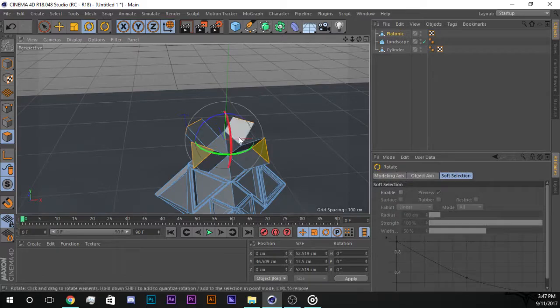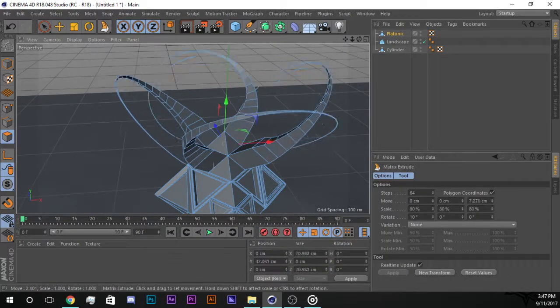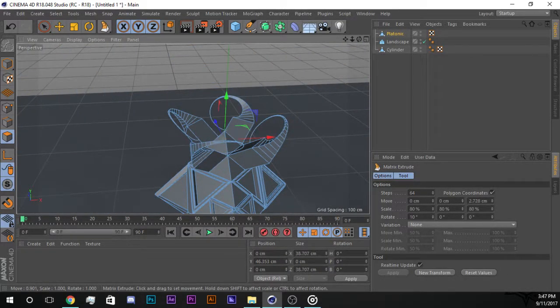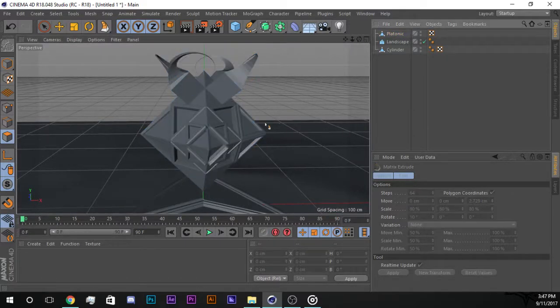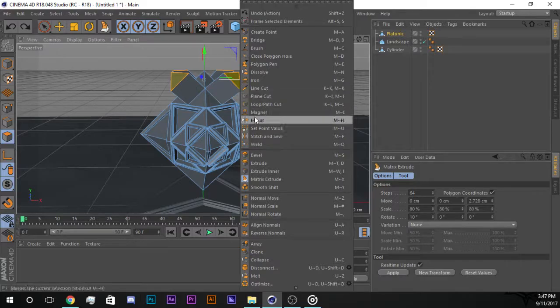I think I have an idea. That looks kind of trippy. No, we're not going to do that though. That would have been cool though. That would have been something different, I think.